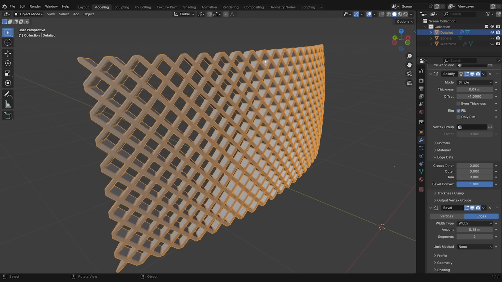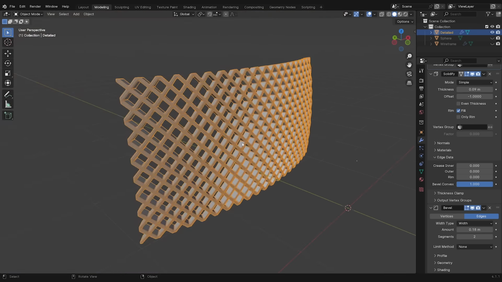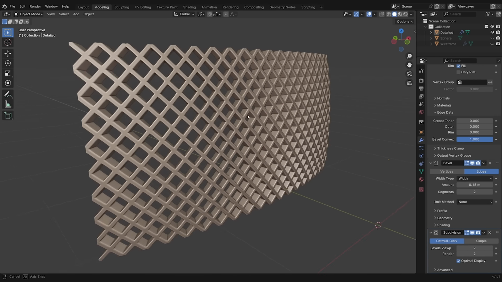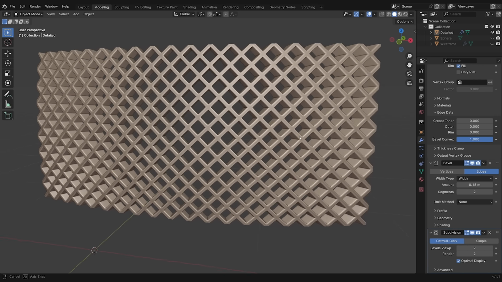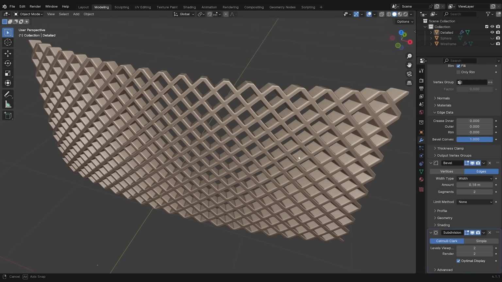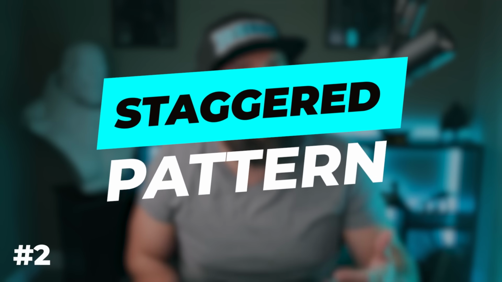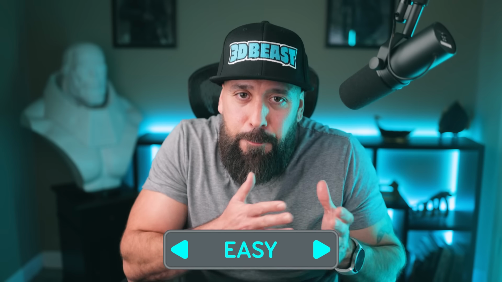And maybe to finish this and make it nice and pretty, we could add a sub D modifier by hitting Control-2. We'll get a matte cap material, enable cavity, disable the wireframe, and this looks pretty good. And that is our completed simple pattern. You're doing great. Next up is the staggered pattern. This one's a bit trickier because it requires an offset piece to align perfectly once duplicated. But don't worry, I'll walk you through how to set it up step by step.